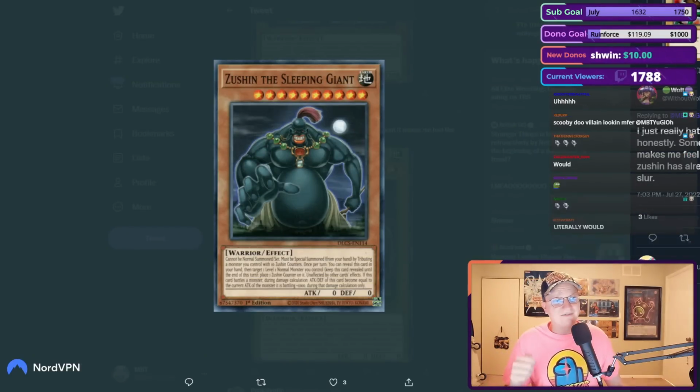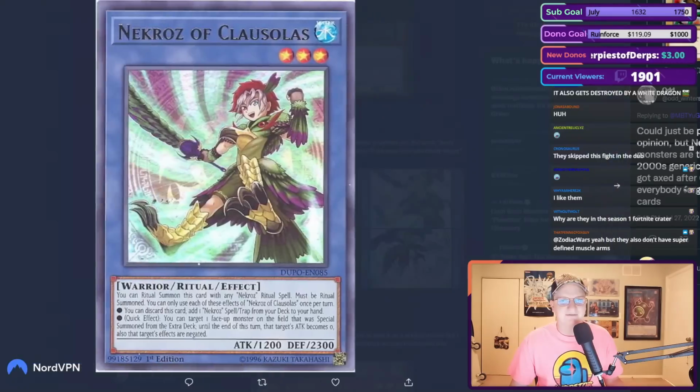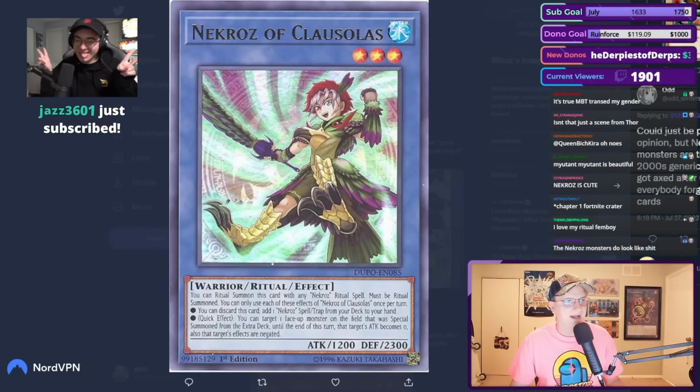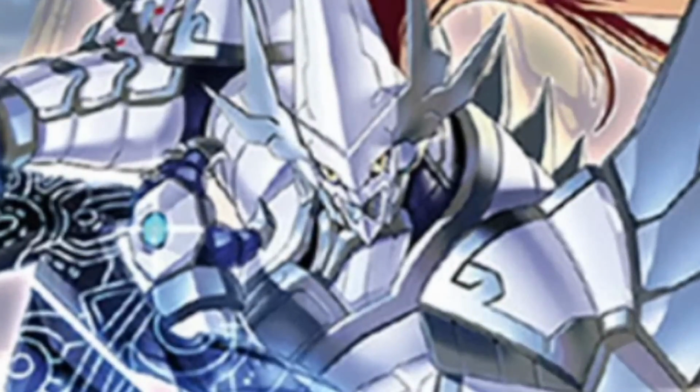I feel like I shouldn't have to say it, but it's extremely racist. I'm gonna give it to you, Odd Winters. These cards actually look like ass the second that you look at them for more than a second. This looks like my first anime OC. I never saw a high def of this. He's got the tiniest head in the world.